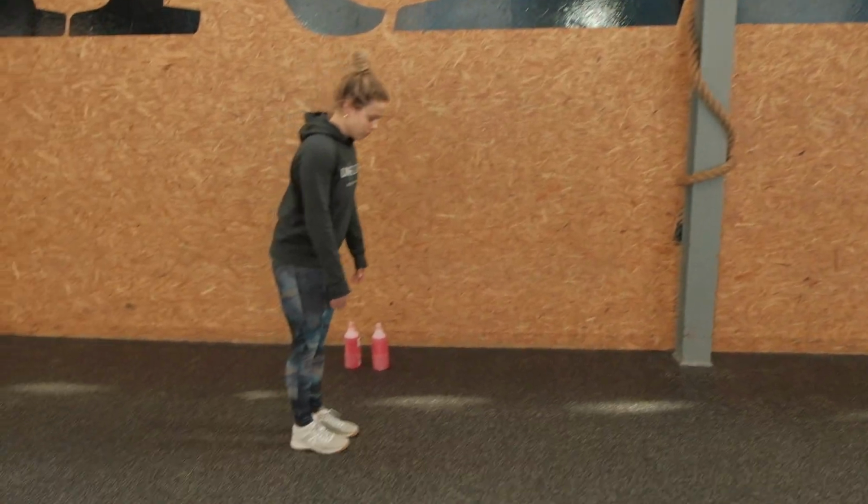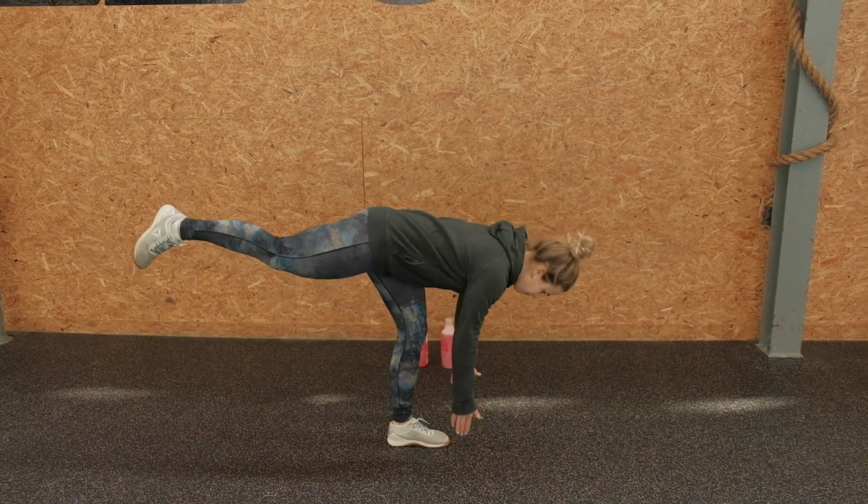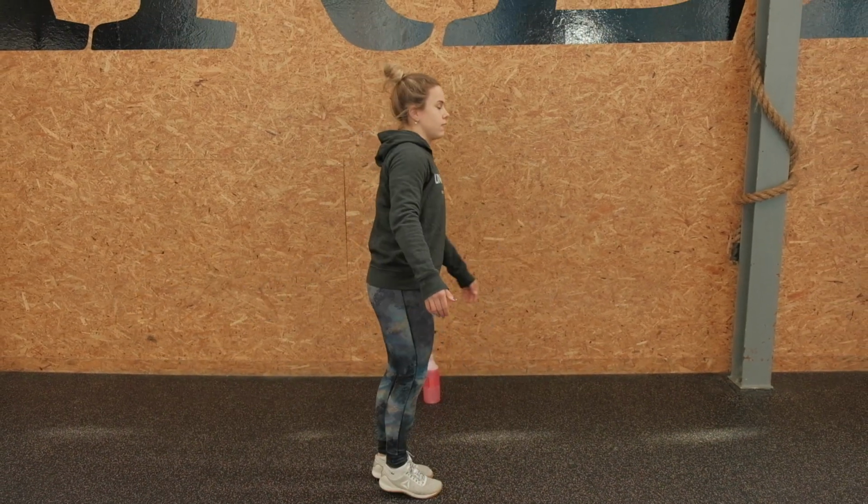Now, let's say that you have an injury that's not allowing you to do all that bending of the knee, all that flexion because it's hurting so much. In that case, you want to do a woodpecker, and then in the end of the woodpecker, you still add that knee lift so you can still practice that dark alley situation. So, Sanne's going to do that here. She's going to do that woodpecker, and when she comes up, 1, 2, 3, 4, boom, lift the knee in. There's your uppercut. Here we go.